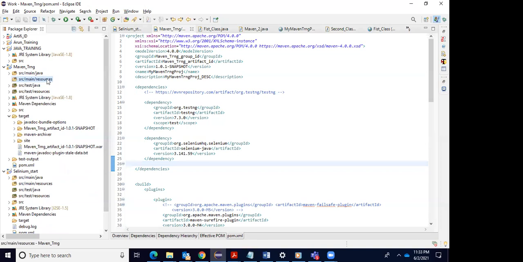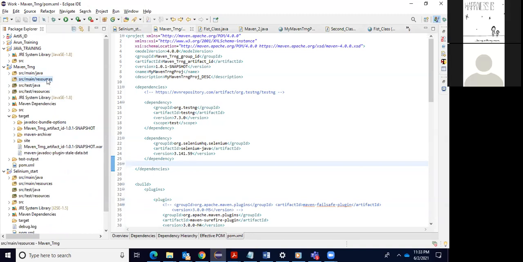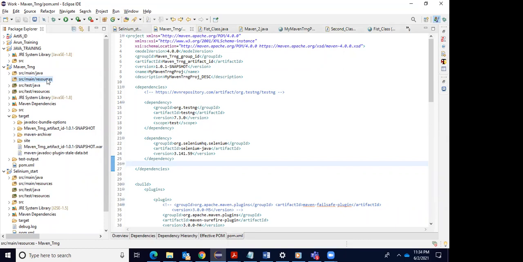For example, you have a configuration file that has username, password, and your name and your ID. So these are the 4 details. If you are using those 4 details throughout the project, then you will put those configuration files in the resources folder.